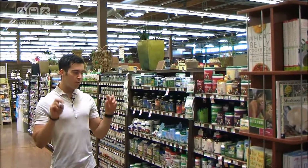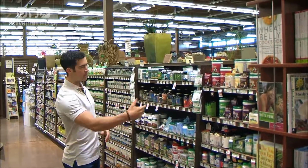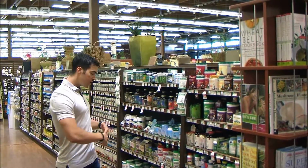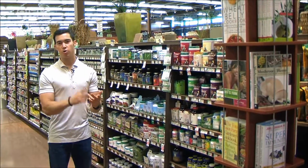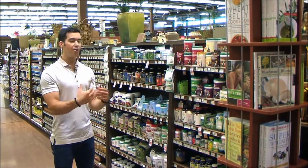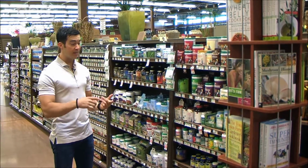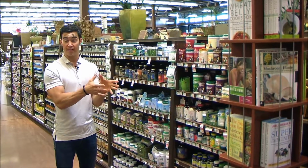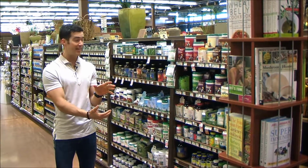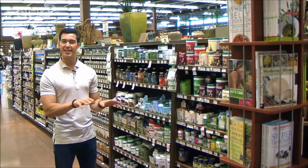Think of it as a real food multivitamin. So you have your vitamin greens and your green vibrants. They have a good variety right here. And these are things like spirulina and chlorella, things that are very alkaline forming for your body. They can help with everything from preventing cravings, because when your pH level is more healthy, more alkaline forming rather than acidic, it's less likely that you have cravings. You have a better mineral balance overall, less acidity, less inflammation in the body.